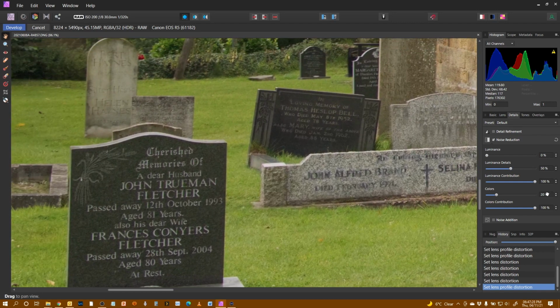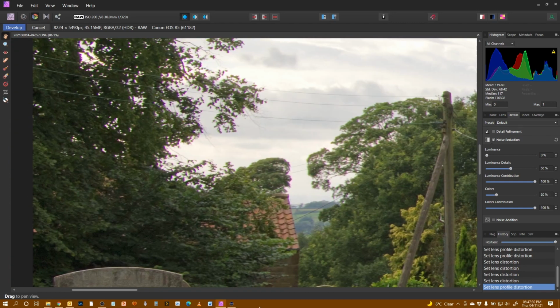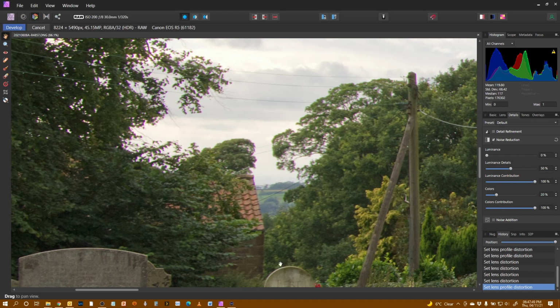I'm just trying to find an area that's particularly affected. So here we go. So we've got a little bit here, and I'm just going to bring up the luminance slider just a touch on there. That's the amount of noise reduction. The detail in there, if it starts to go a little bit soft, you can bring that up a bit more. Don't really need to with this particular image.